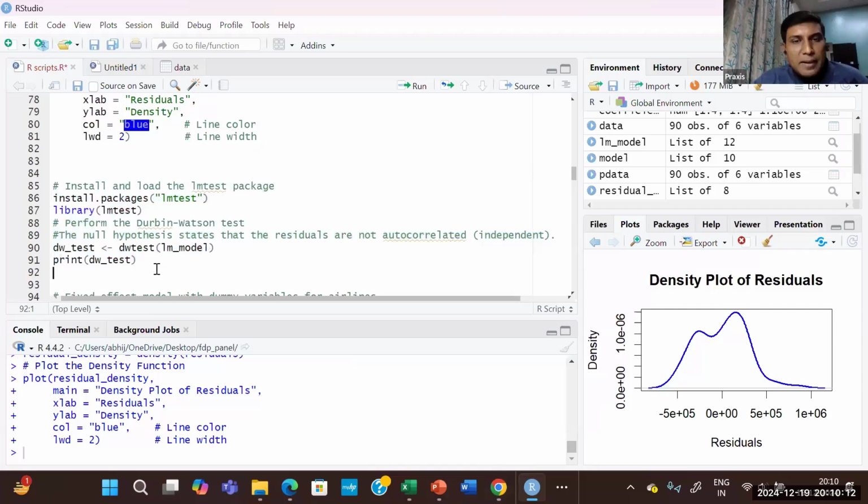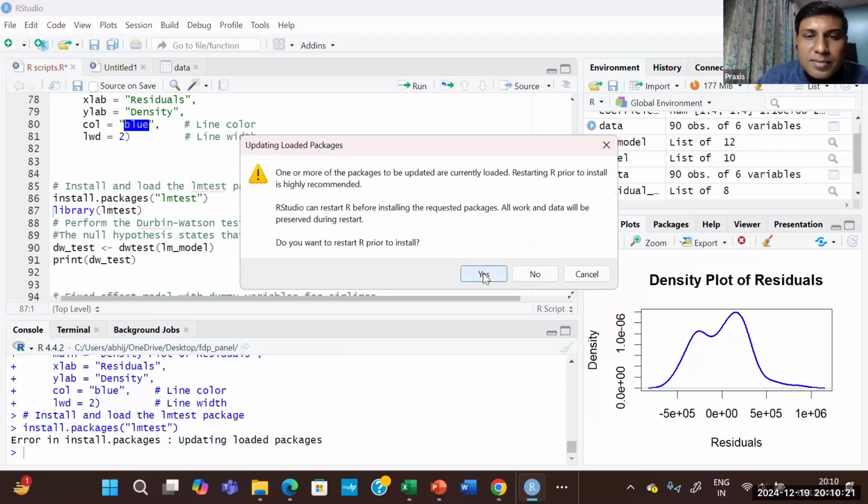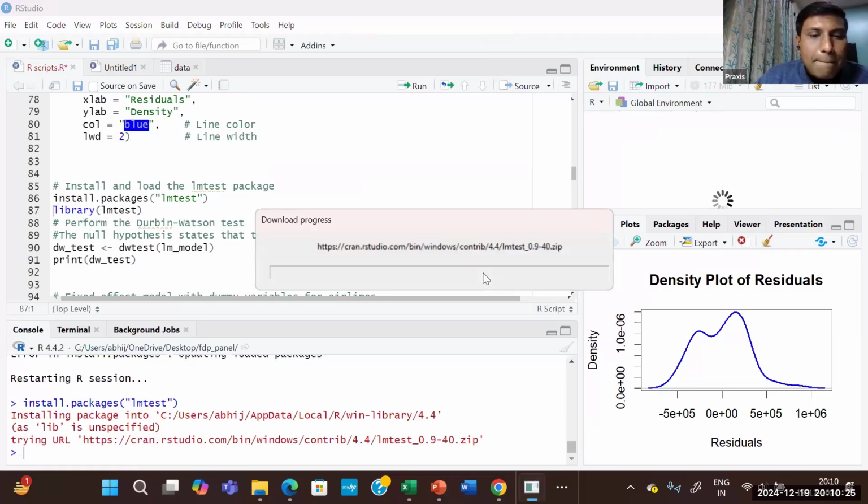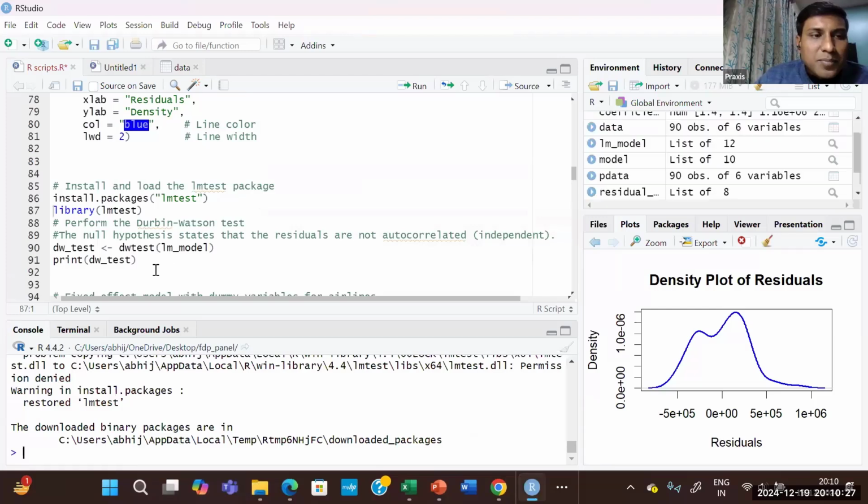Have you got the thing? So first install this package LM test. Then library LM test.